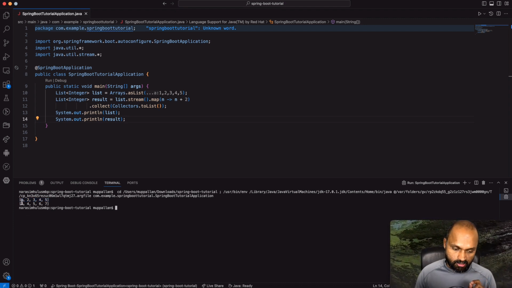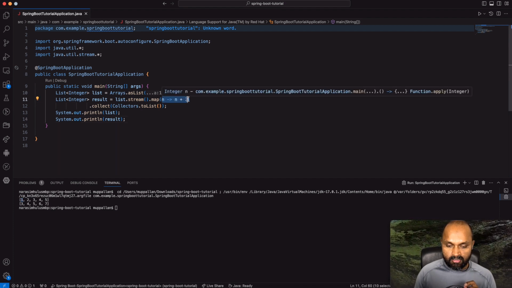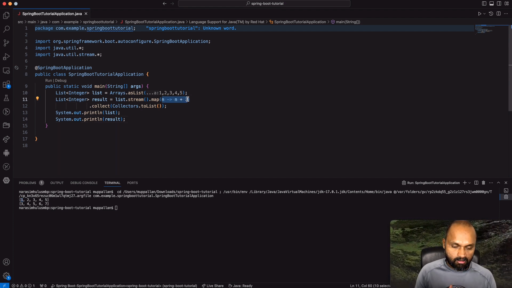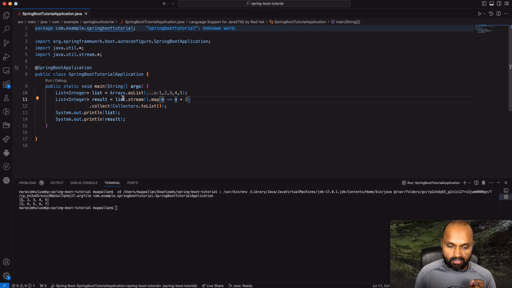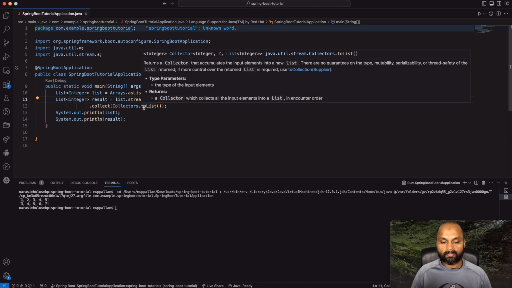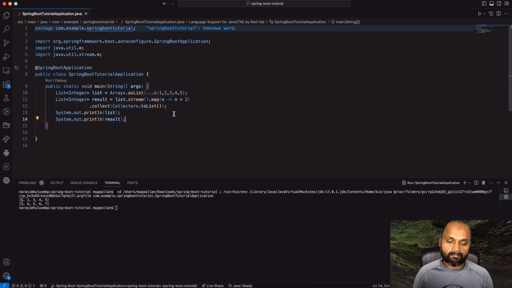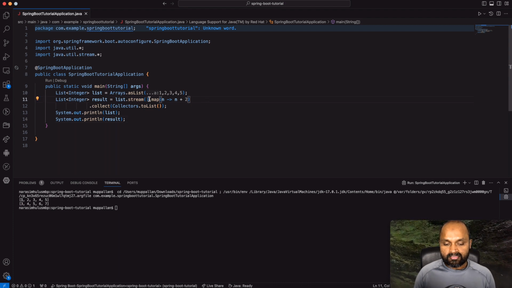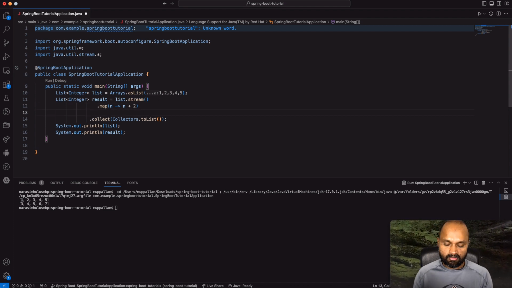So what it is doing on every element, whatever function you supplied, it is applying that operation on every element, and it's returning here, and eventually you're collecting it, right? This is a simple way of writing functional programming. And there is another one, maybe we can quickly try. For example, if I want to filter out some of the elements, right?